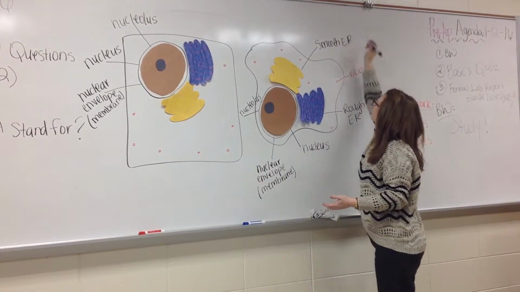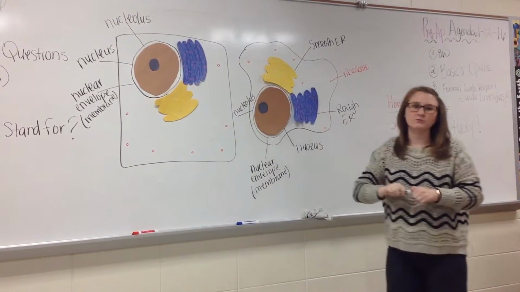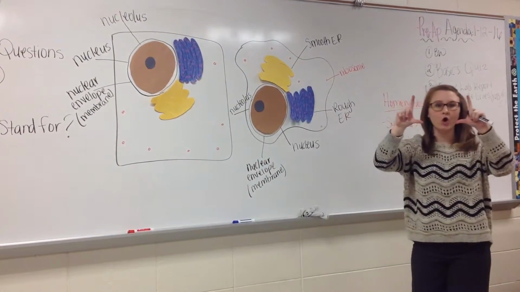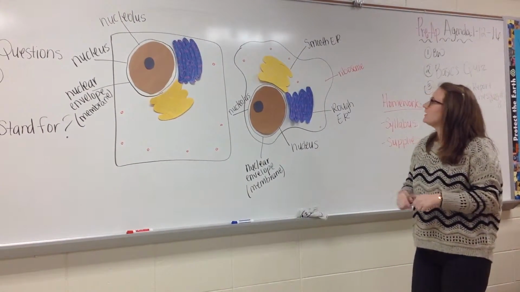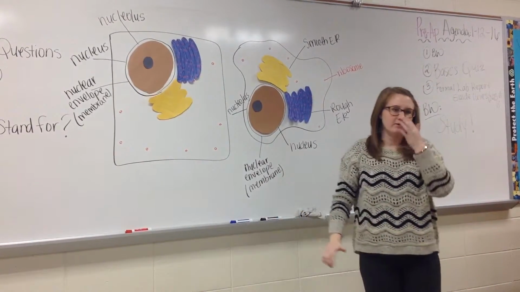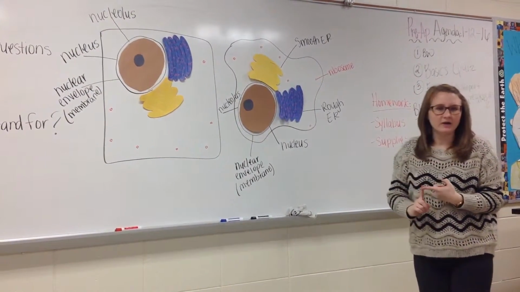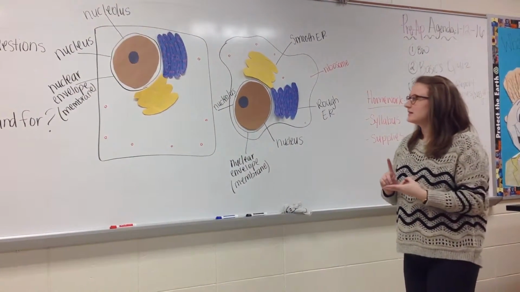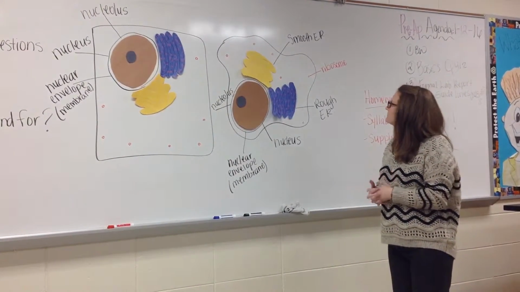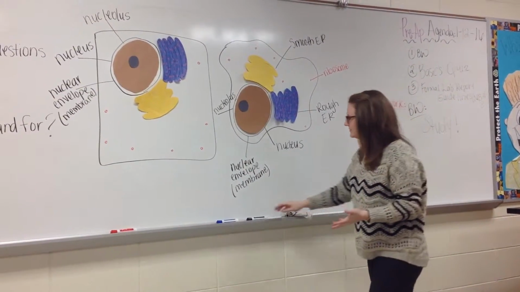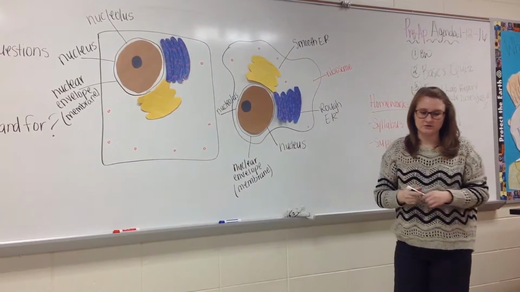Now our other type of ER, endoplasmic reticulum, if it's not rough, it's smooth. Smooth ER. Now smooth, think about texture. It does not have ribosomes, so if you want to put in parentheses out here, no ribosomes, you can. So you can visually tell the difference between them. Now the smooth ER you never really learned a lot about in 7th grade. It does a lot of things. It breaks down carbohydrates. It synthesizes or makes lipids and phospholipids. We'll learn later, makes up your cell membrane. It's really important. Rough ER, one function. Smooth ER, lots of functions.